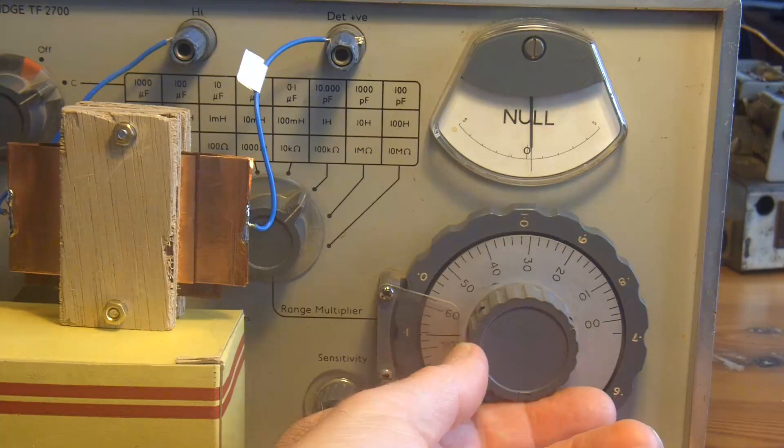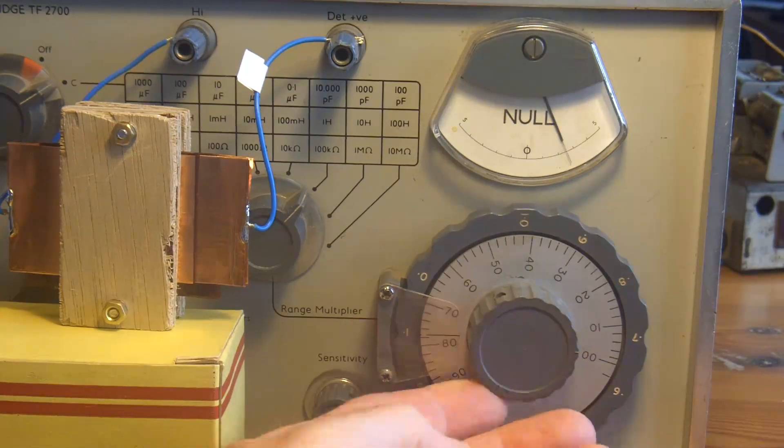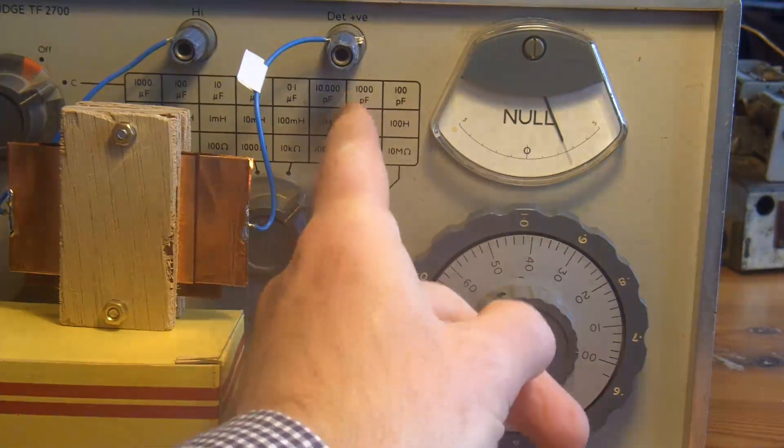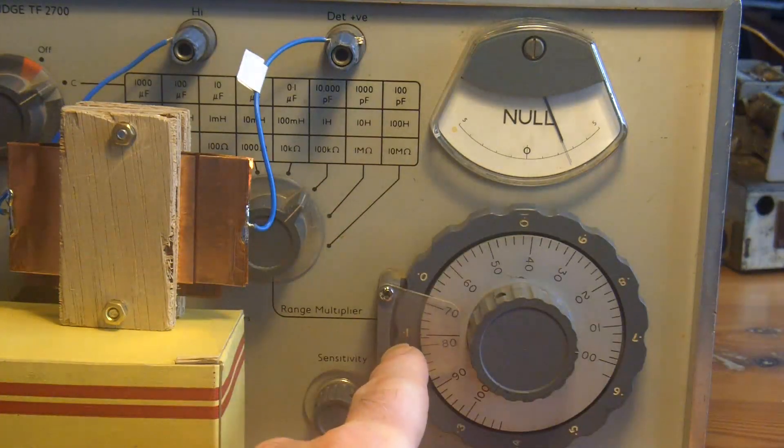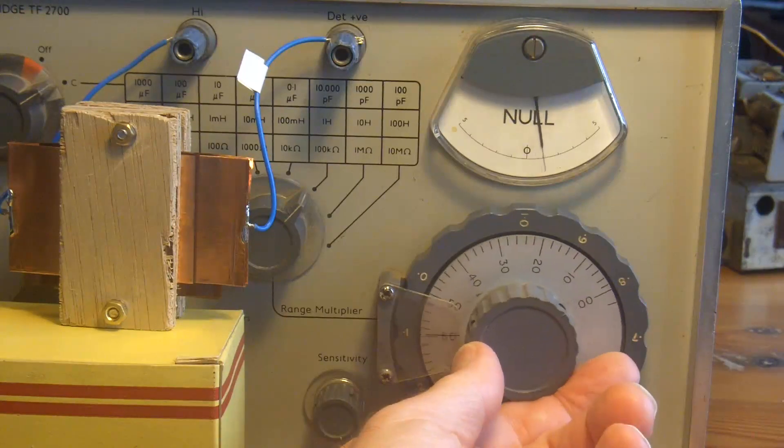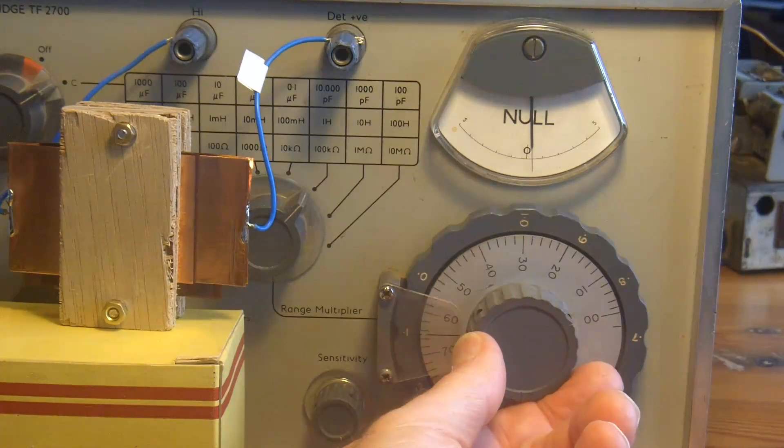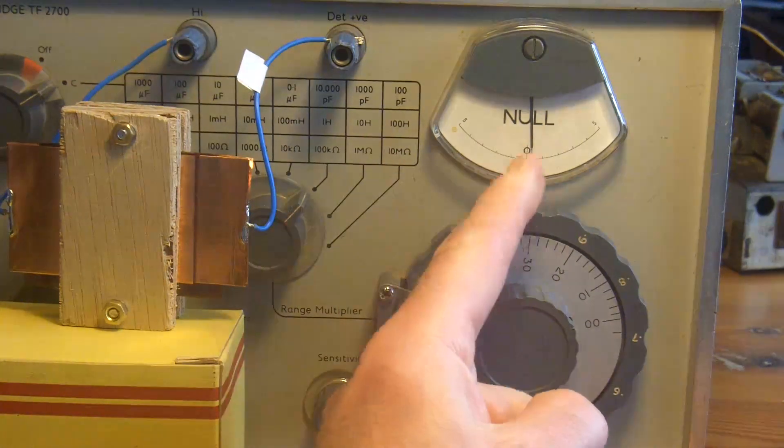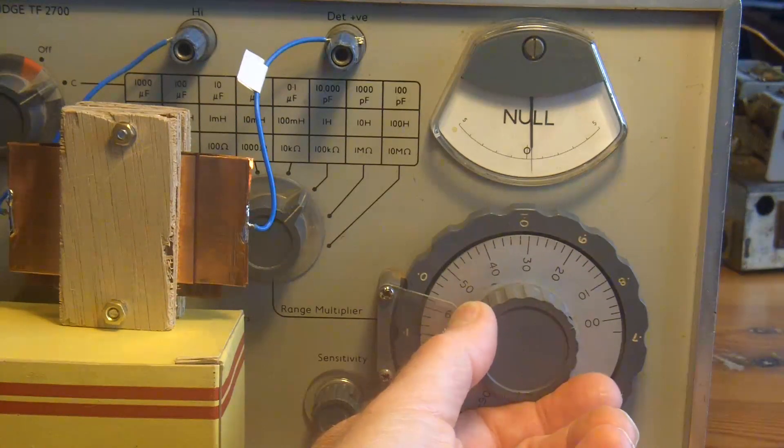OK, I've just put the capacitor on a little box just so I can get a close up of the instrument and the capacitor. I'm still on the 10,000 pF range. So it's 10,000 pF times 0.1 and then just trim that in there. I'm looking for the zero here of course, and the null.